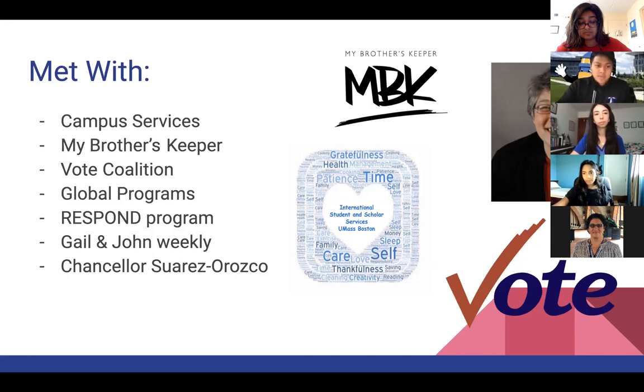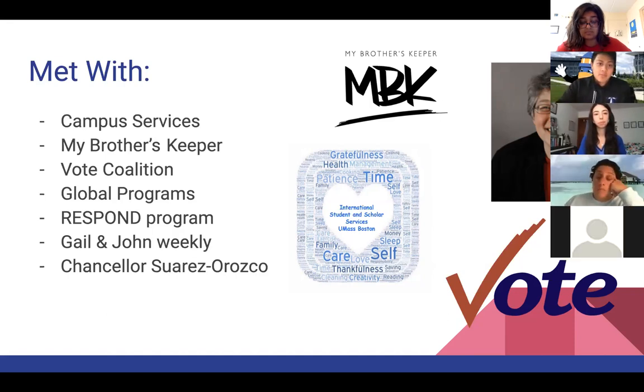We've also met with the My Brother's Keeper chapter, which is a new chapter at UMass Boston that's starting up, initiated by Tony Johnson, I believe is his name, or Tony Martin. He started this project in light of the Black Lives Matter movement, and we're working closely with him to help him kickstart that. I can throw it to Jaylee to say a couple of other people that we've met up with.